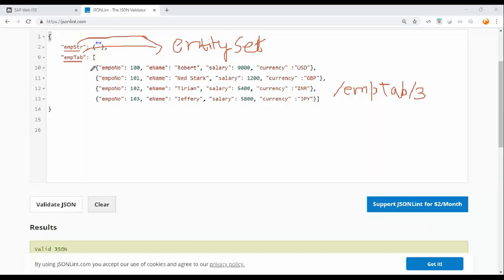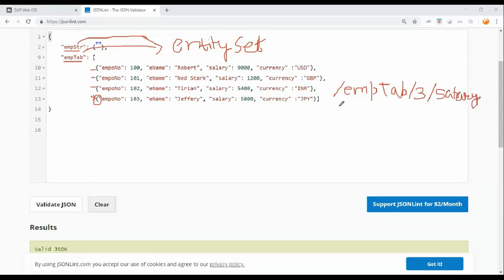Next, you reach the index 3. Now watch out, again a curly brace has come. What do you do? For every curly brace, again a slash will come. So you see a slash has come, and now the salary attribute. That has become the address for Jeffrey's salary.